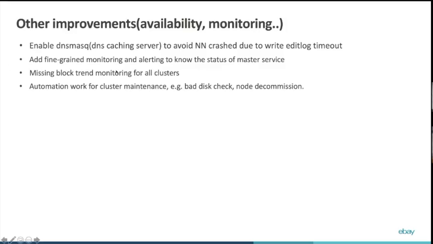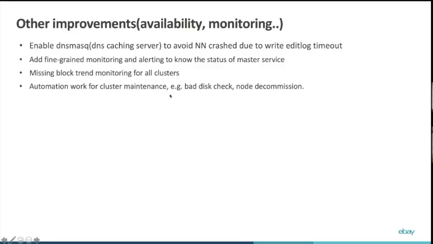And also we did some fine-grained monitoring and alerting rules to know the status of our master services. We also have missing block trend monitoring for all clusters to avoid data loss. And we also have automation work for cluster maintenance.